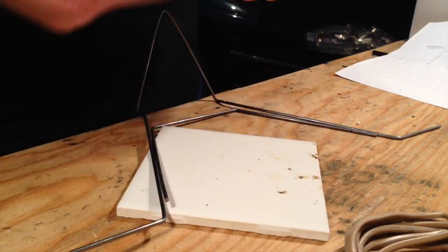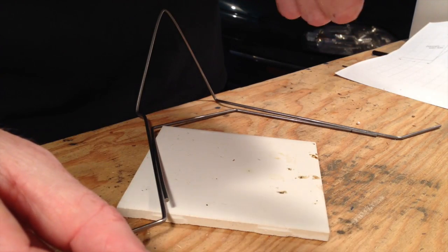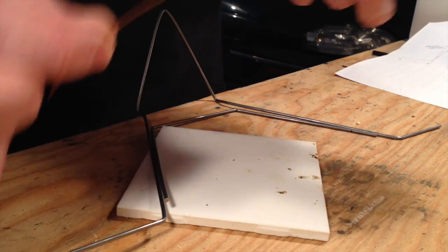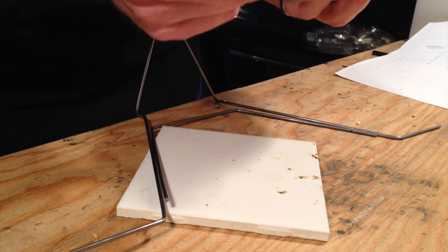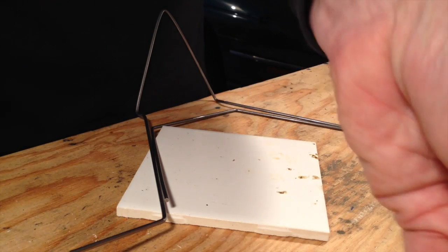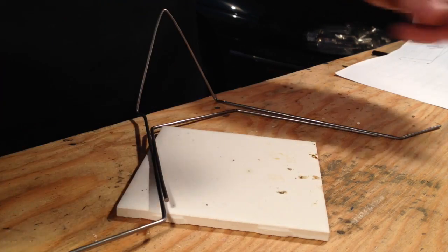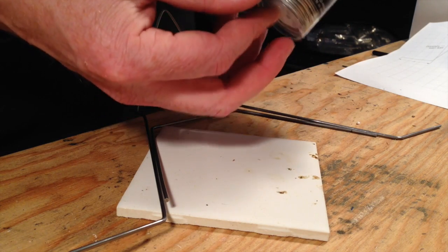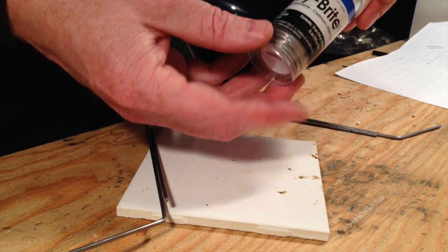So the copper wire is just this thin copper wire, and I took it from some old telephone wire that I had laying around. It's a nice solid wire. It doesn't have the multiple strands, it's just this one. There's multiple strands in here, but each one is individually insulated. But anyway, it's good stuff, cheap. You might have it laying around. Once I get these bound, I'm going to solder it with this. I think this is jeweler solder. It has a little bit of silver in it, but this is awesome stuff. Stay Bright.